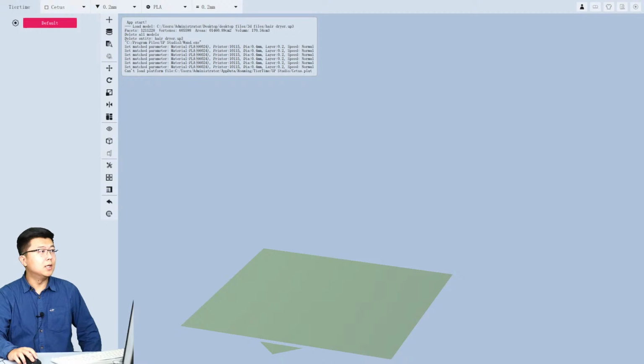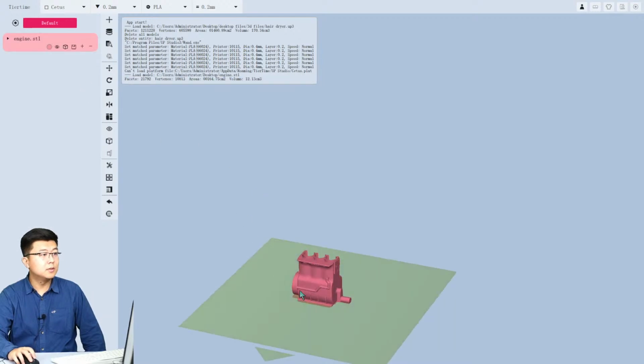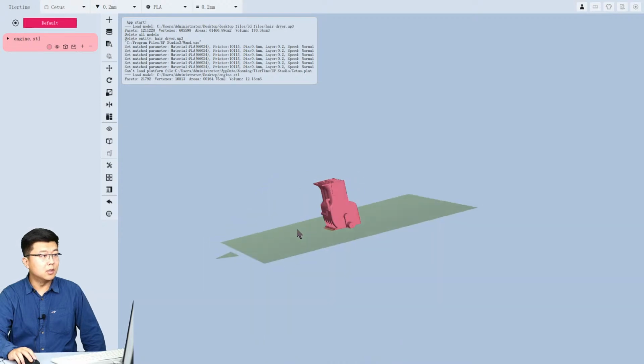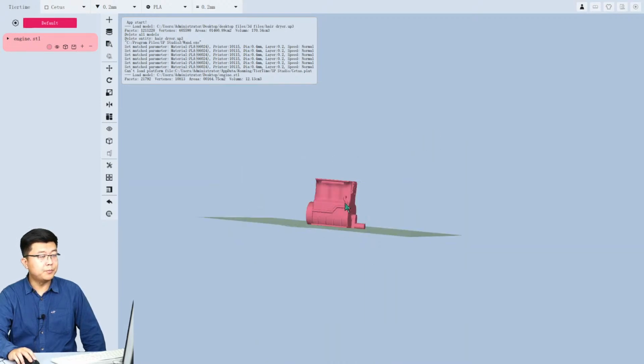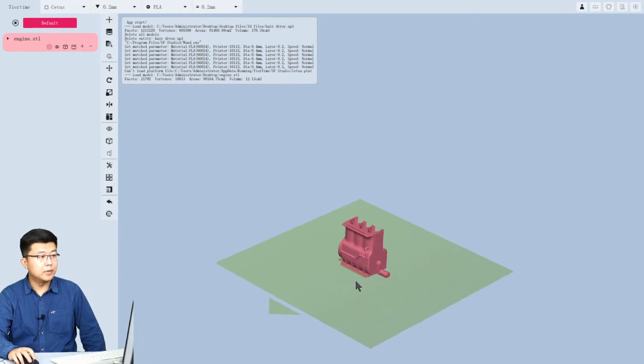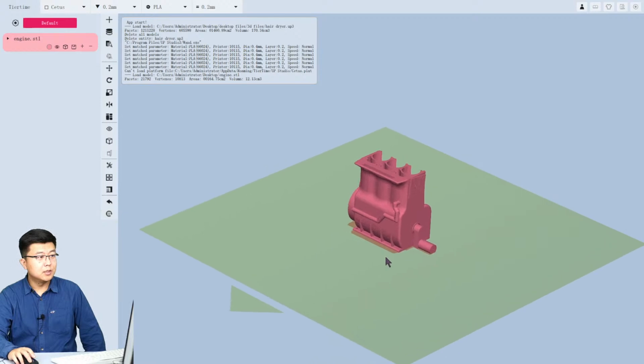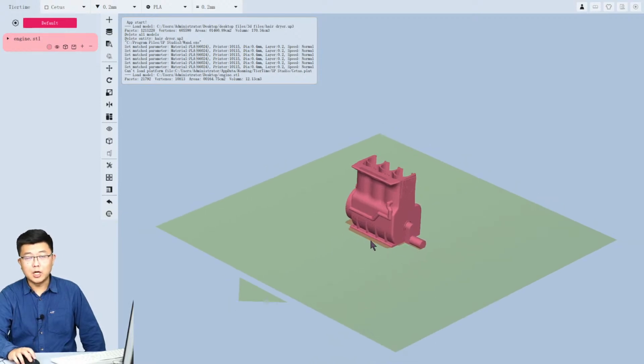Okay. Now we go back to the UpStudio, and we will talk about the interface and the slicing functions for now. Okay, now we can load a new file. I load this engine model, this engine benchmark, developed by a YouTube author called Sunshine.